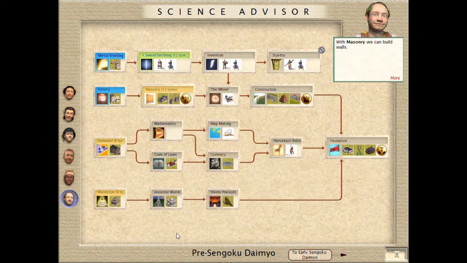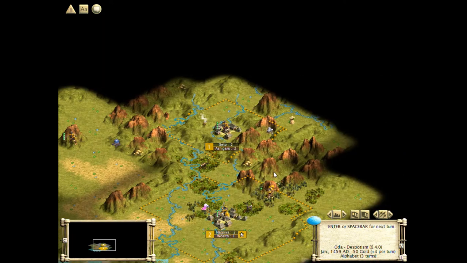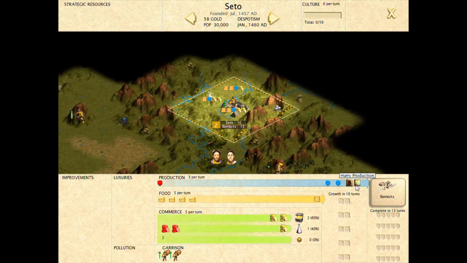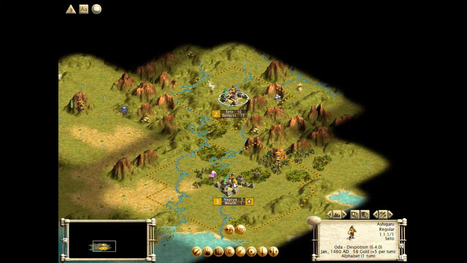Swordsmithing, please do swordsmithing. We kind of need currency. Sorry, we're going for this, we need to get to currency. We need to manage our commerce. Okay, we got Ashigaru. Do we want a granary? We don't really need one, but we can take one.